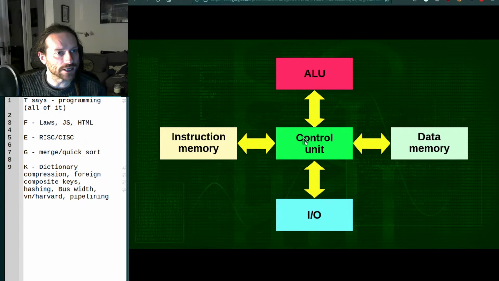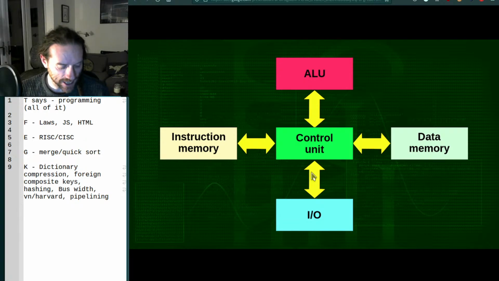So when you fetch your instruction with a Harvard system, you go to this instruction memory on the fetch. Anytime that you need to store data or fetch data as part of the instruction that you are executing, you go to the data memory. With the von Neumann architecture, instructions and data are stored in the same memory. No, it does not remove the need for the decode stage. You still need to decode the instruction, because remember, the instruction is split into opcode, address mode, and operand.